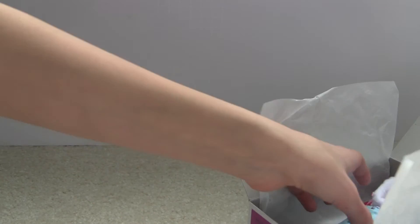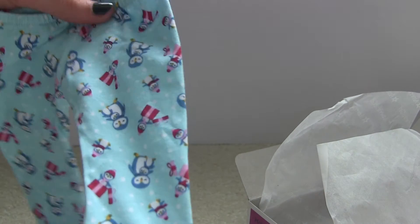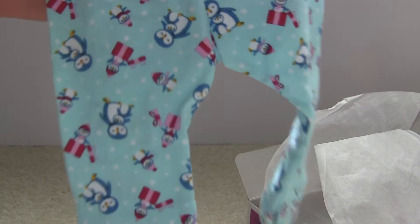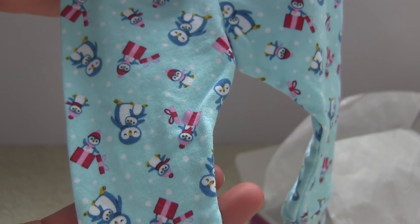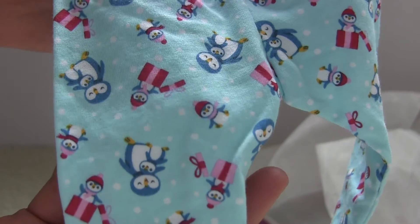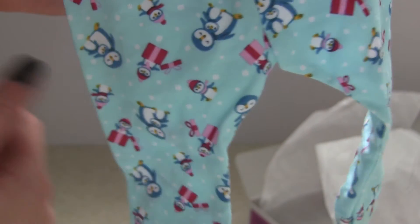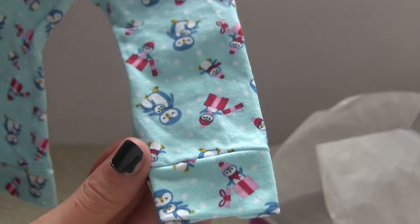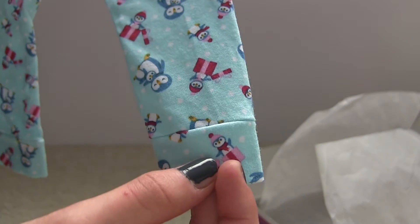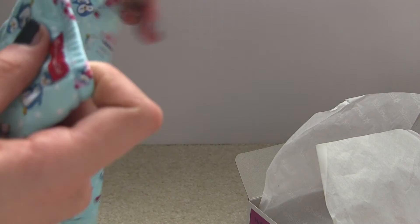Next are of course the little pants, and I love these as well — they're so cute. They're a light blue with some penguins on them and presents, and they're really cute. And if you look closely there are little white polka dots on them. I feel like this part is a little bit looser and then it gets a little bit tighter down here. They have elastic at the waist.